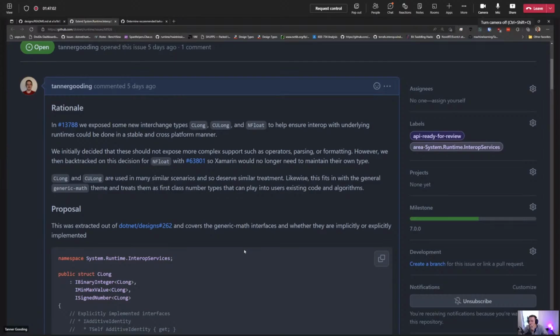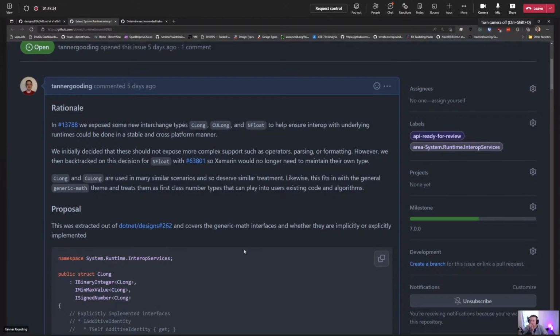It's the exact same considerations as you have in C itself when you are writing, for example, cross-platform libraries. Clang, for example, and LLVM use the long type in many cases. And so on Windows, it's 32 bits, and on Unix, it's pointer sized. But it's also the same considerations as nint has. nint is a variable width type, where it is 32 bits on a 32-bit platform and 64 bits on a 64-bit platform. Native int and native unsigned int are variable size types that are 32 bits on some platforms, 64 on others.